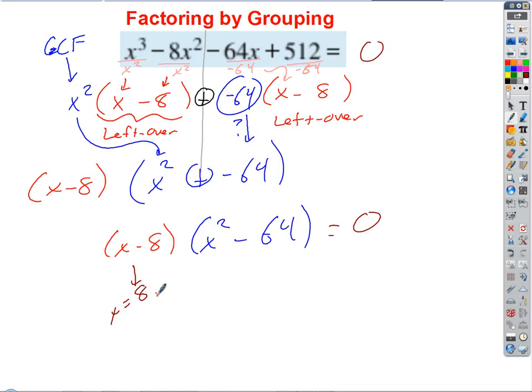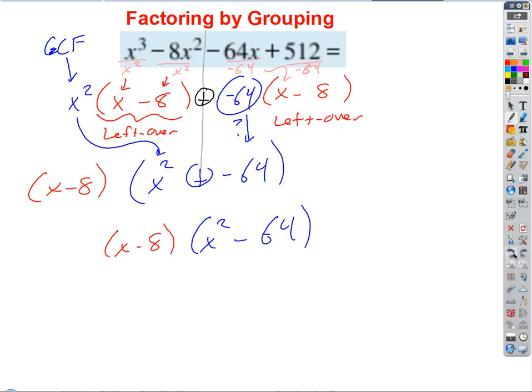But what about this factor, though? That one's not quite done, right? I mean, if I set this equation equal to 0, I could solve it that way. You're right. But for now, let's look for a pattern. Is there a way that I could take this quadratic, this blue factor, and break it apart again? How many terms are in that blue factor? 2. What's our strategy for factoring 2-term polynomials? Remember we did a bunch of that day before yesterday, and the day before that?